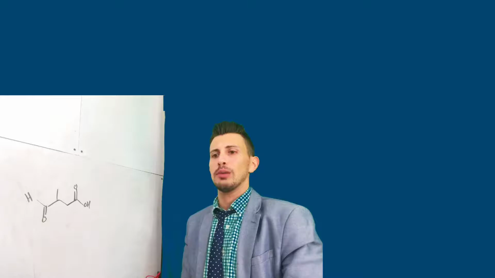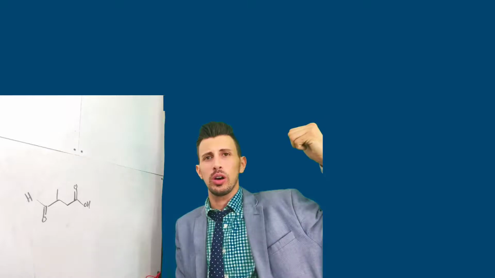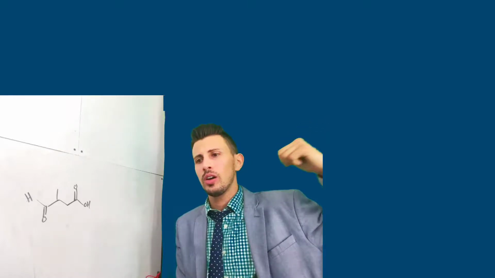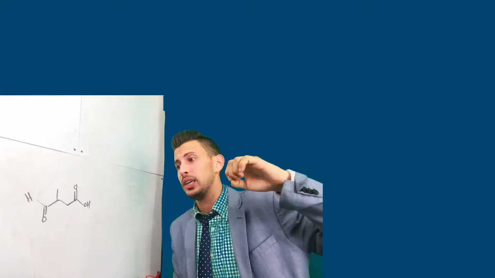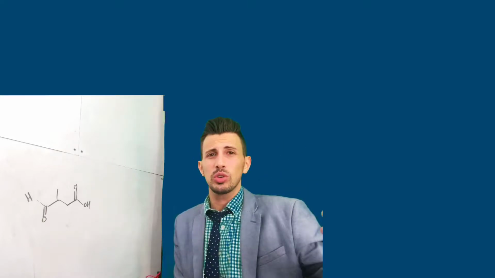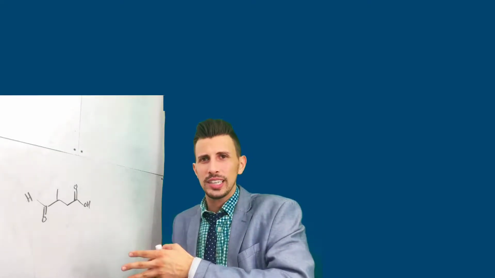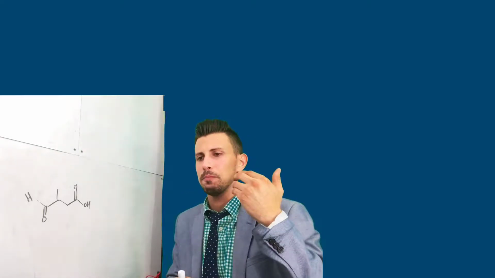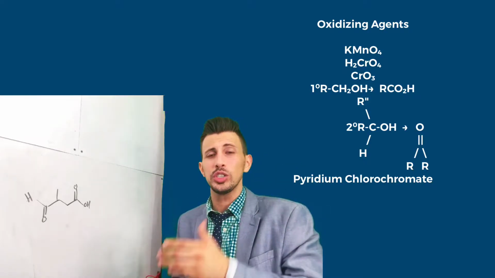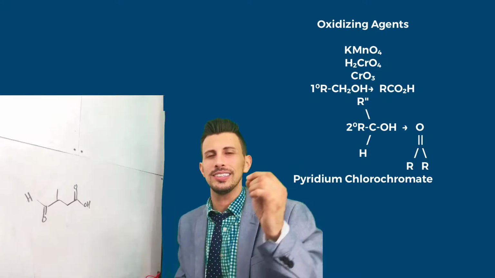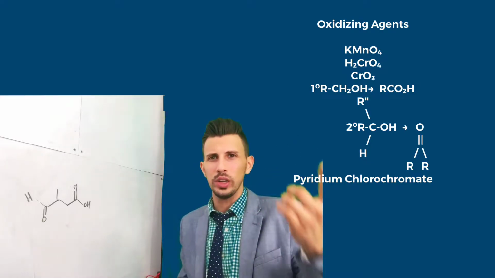If we look at the first option, we have chromate. Any derivative of chromate, be it PCC, pyridinium chlorochromate, or potassium chromate, or the only other non-chromate derivative, which would be potassium permanganate, those are all oxidative agents in that they convert primary alcohols into carboxylic acids and secondary alcohols into ketones, with the exception of pyridinium chlorochromate, which you should know is PCC, in that it's a weak oxidant or a selective oxidant in that it's only able to oxidize once.